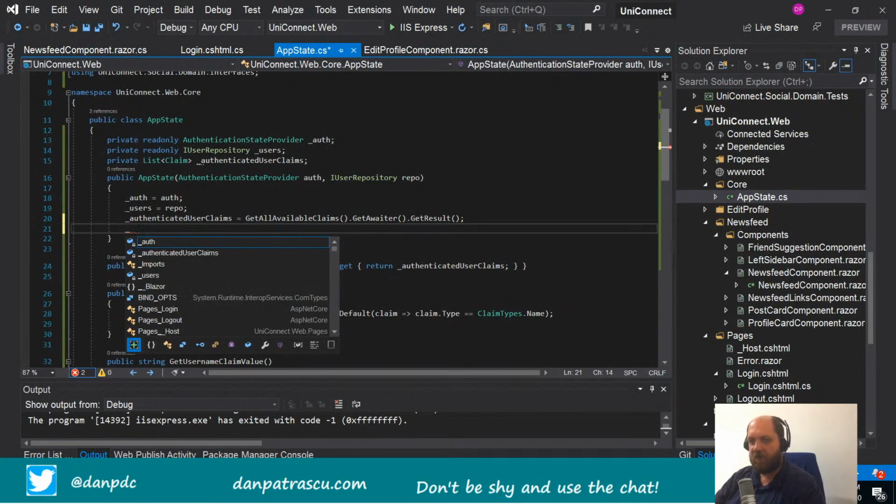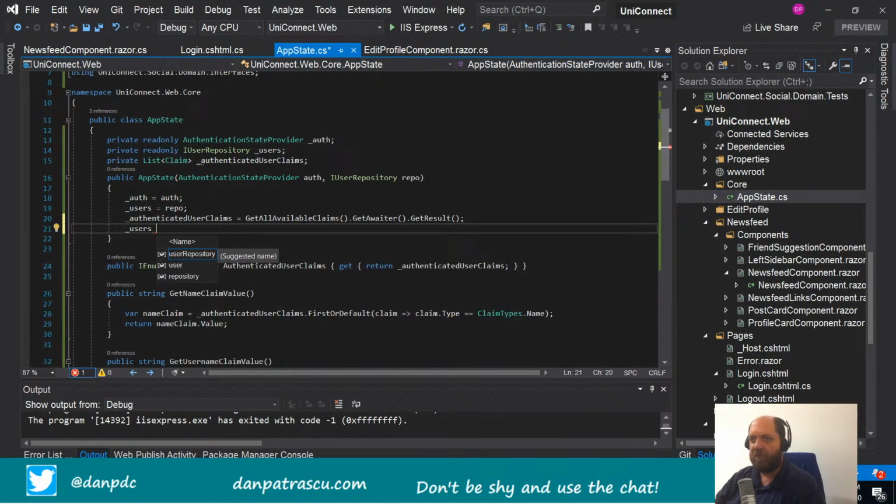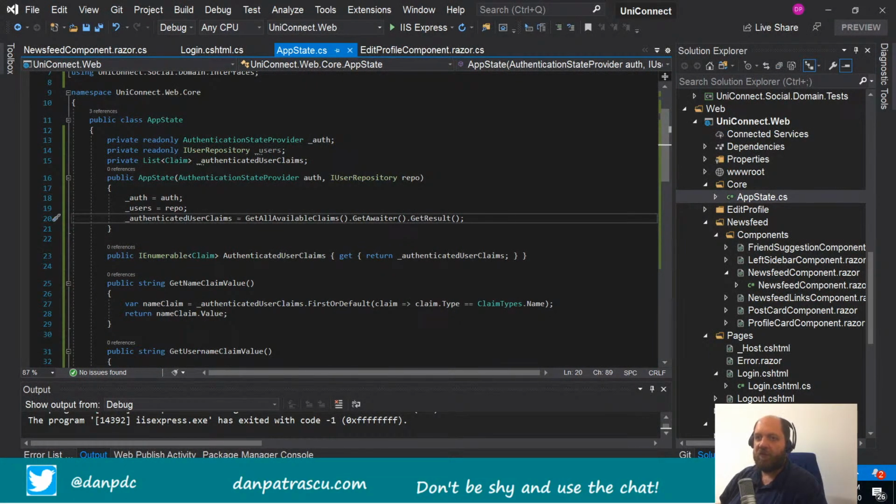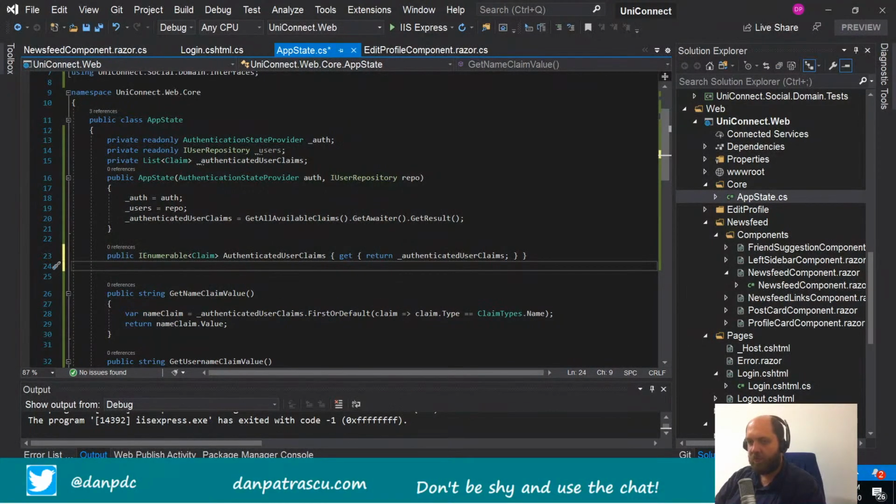And that's also an async because it comes from the repository, but it's not the users. Actually, I need a new property for that. Public, it should be of type user.